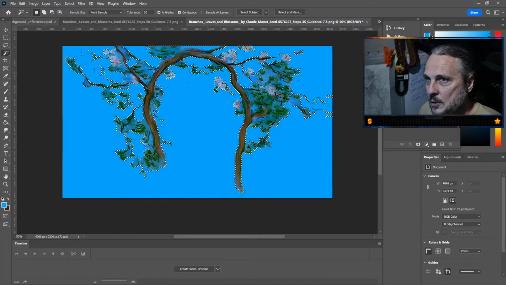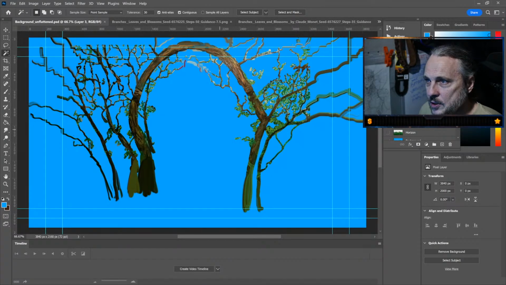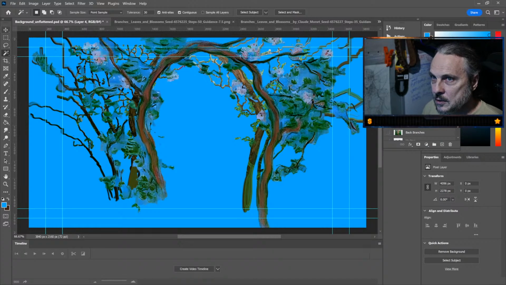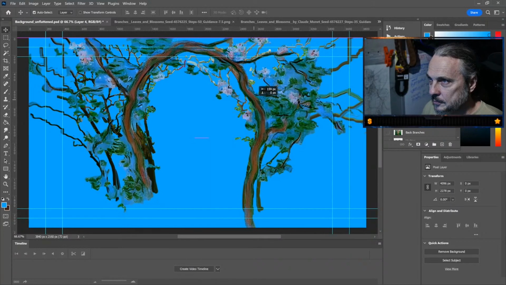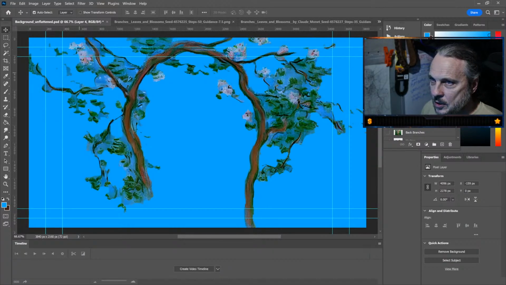Now we're going to go into our background layer, our full composite layer. That's the original branches. Control V, that's our new branch. That's going to go over the top. And it's still not perfect. Still things we're going to change. But if we deselect the branches now, I can paint out elements.